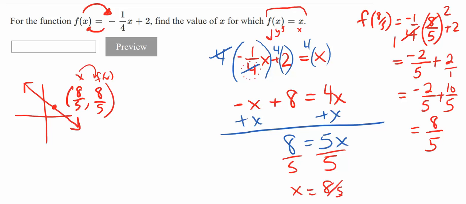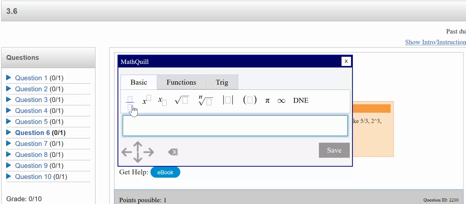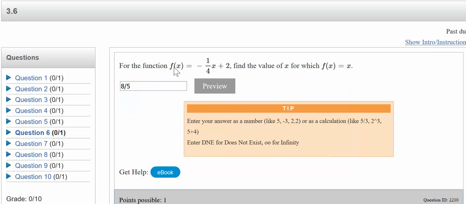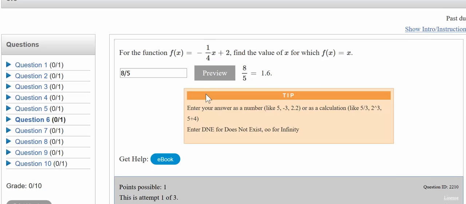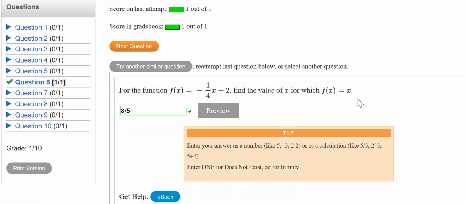All right, now let's plug that in. Plugging in the value here, and I'm going to have a fraction here, so I might as well select this here. I got myself an 8 on top and a 5 on the bottom, so I got to do this real quickly here. All right, so on top, how about an 8, on the bottom, get a 5. Save it, preview it just to make sure we got what we need out of it. And let's submit it, see what happens. All right, perfect, there it is. So this is 3.6, number 6.